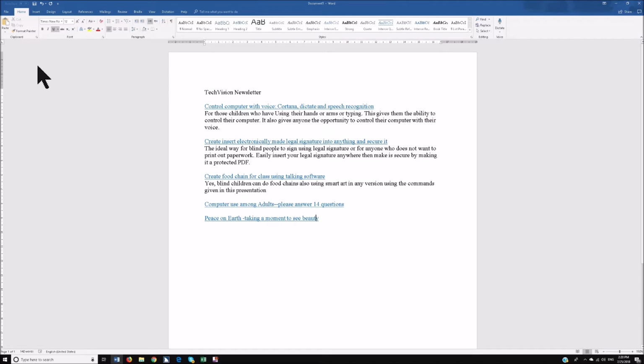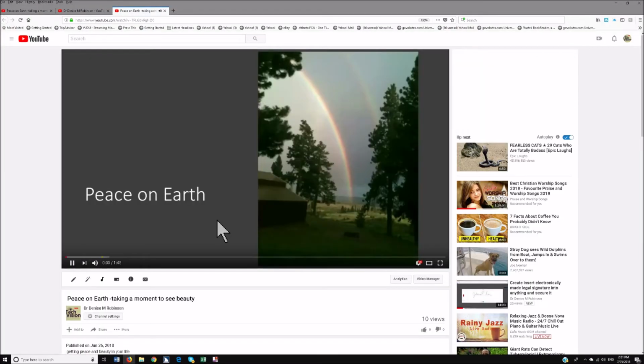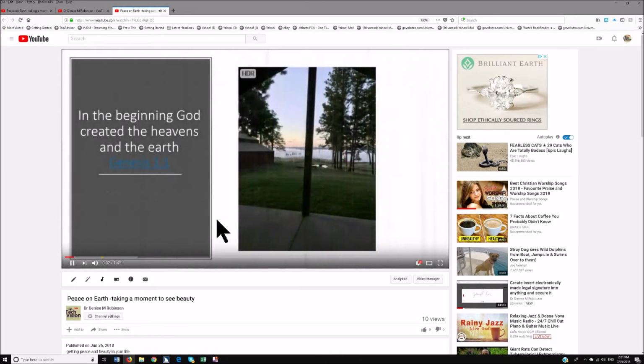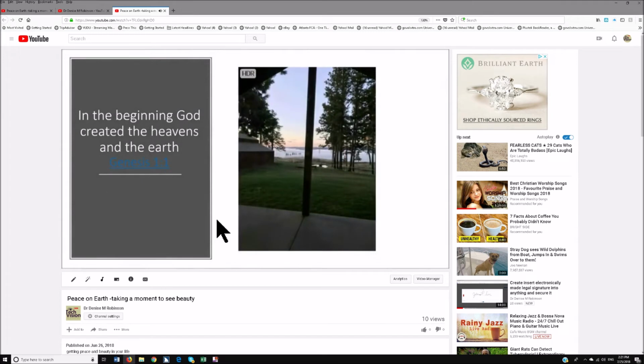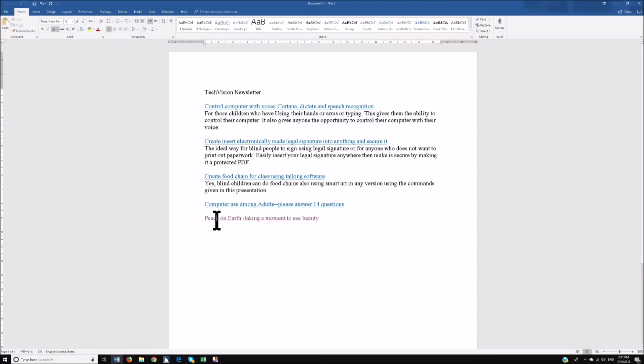Now if you have talking software, you can bring up your links list, insert F7, and your link will be right there. Hit Enter to open it. If you're sighted, if you move your mouse over top of it, it will say Control plus click to follow link. So I literally can Control and click the link, and it will automatically open the YouTube page. Just that fast, and that's easy. I'm going to Control F4 and close that link, and Alt Tab back, and let's do it again.